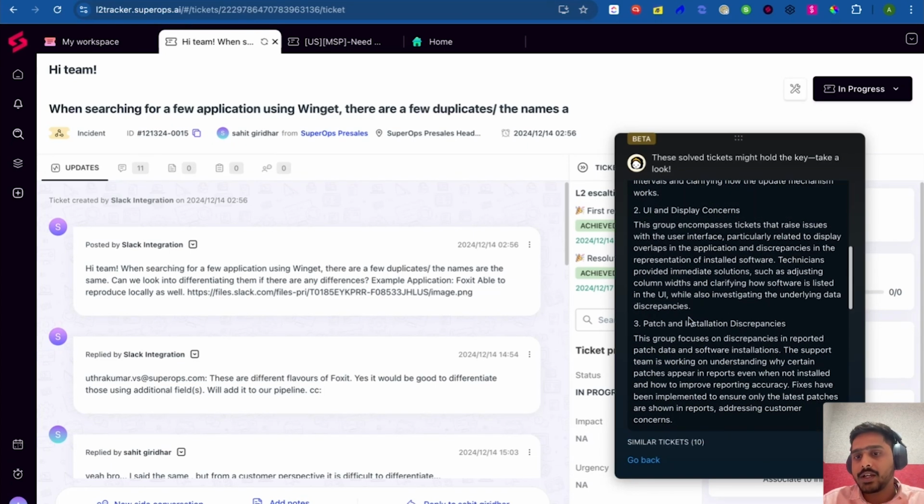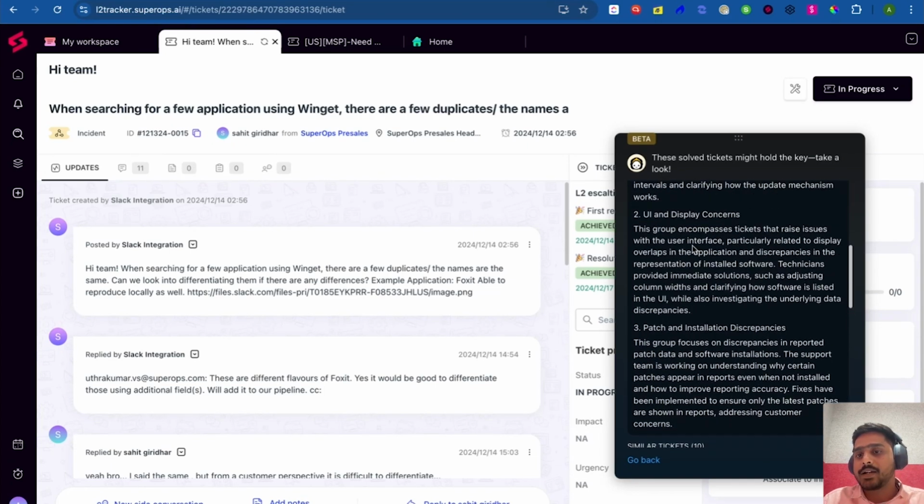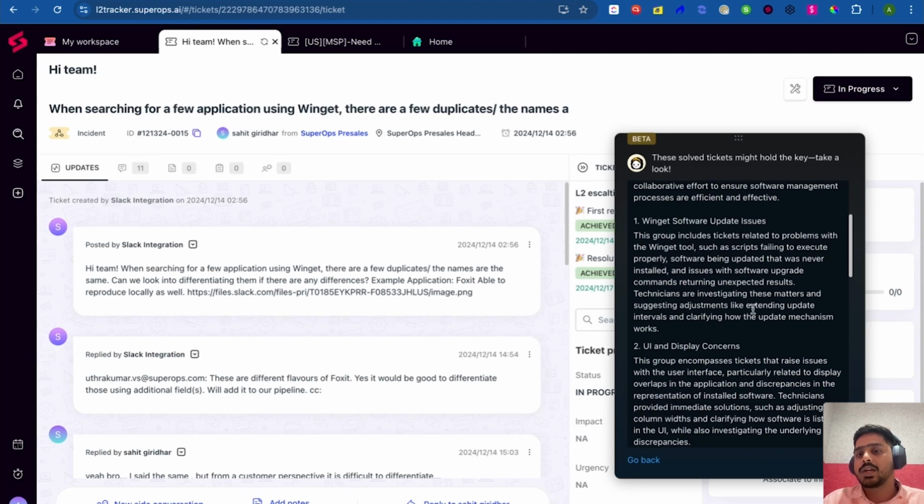So I can say, hey, resolved tickets, give me a summary of what are all the patterns that you're finding in these kinds of issues. If there is a repeat issue, maybe we should not even be applying this fix. I can start having a conversation with the customer, so I don't waste time on getting more tickets.